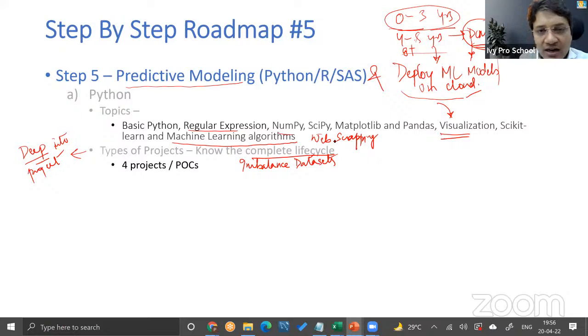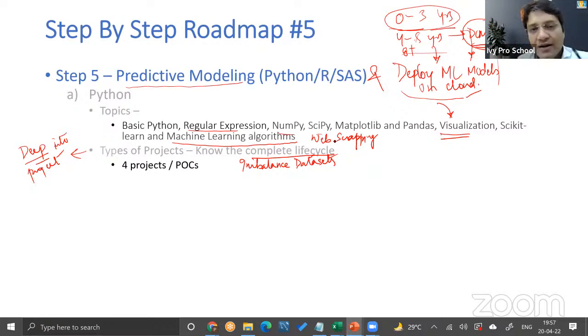Do make sure that the data sets you're picking in your proof of concept projects have some complexity, like imbalanced data sets, significant outliers, and missing values as well. Pick projects with data sets which are not pre-massaged, that means which are not already clean. Please never do that. Never ask your friend, hey, please give me the data set once you have cleaned it up. Or never download a data set where you just have to run a basic logistic regression or a KNN clustering algorithm. Never do that, right?